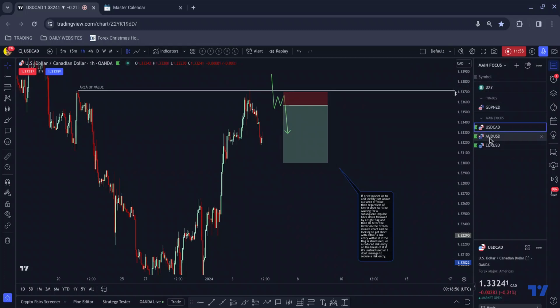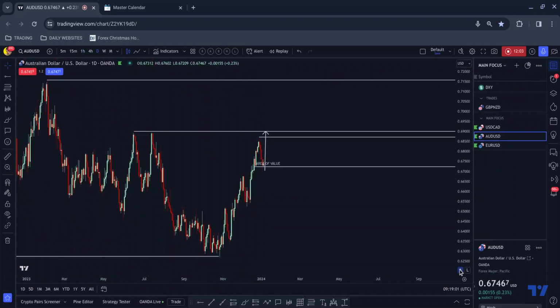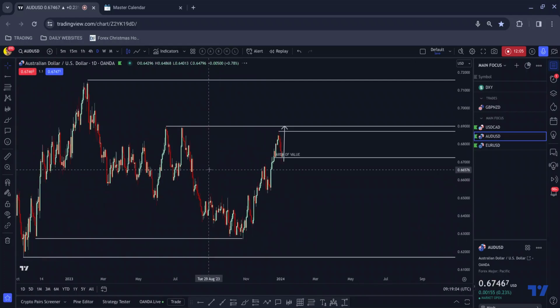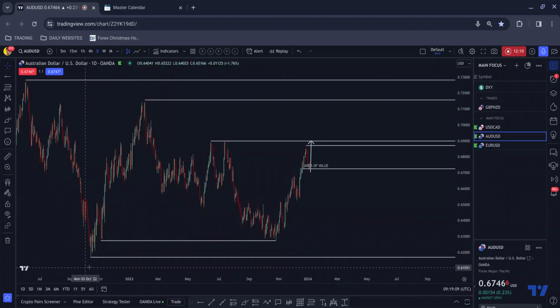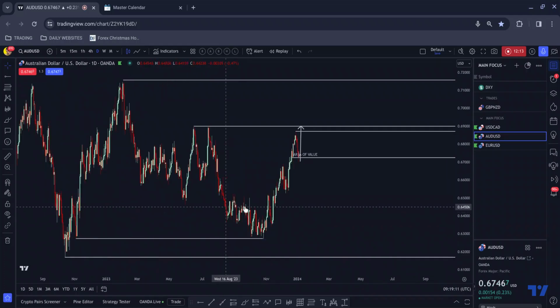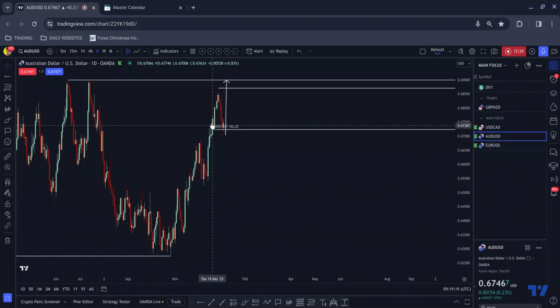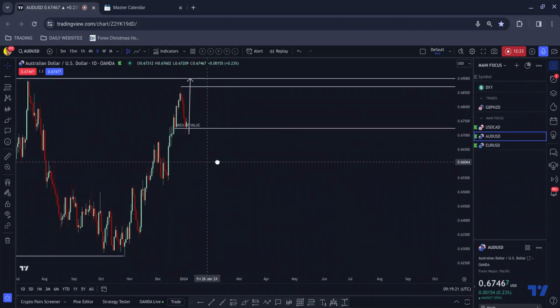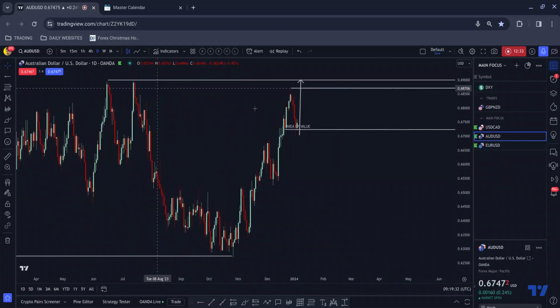Right, so that is dollar CAD. So a similar picture with this. This kind of ties in with what dollar CAD is doing. Aussie dollar. So we've tapped into this low here. This is partly lower down on the list because we didn't tap into the major area of value, but we did get to that area correctively, and we've since impulsed up. We've near missed these highs here, suggesting, given that you can see that little area of consolidation, which I was anticipating that we would likely break below, that we may tap into here and push up to take out this near miss and these highs, which we near missed too.